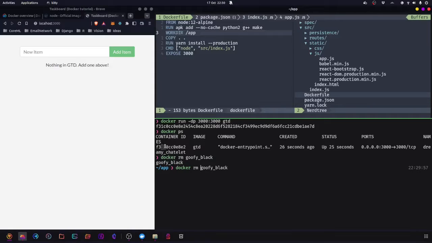So if I try to run this, I'm gonna say F3.1c, it's not gonna work. It's gonna tell me that the container is still running, it can't be removed. So you either have to do a docker stop F3.1c and then docker remove F3.1c, or you could do them in one line by adding the -f. -f means force, so you kind of force remove it. So if it's not stopped, stop it and then remove it. So that's also another option.